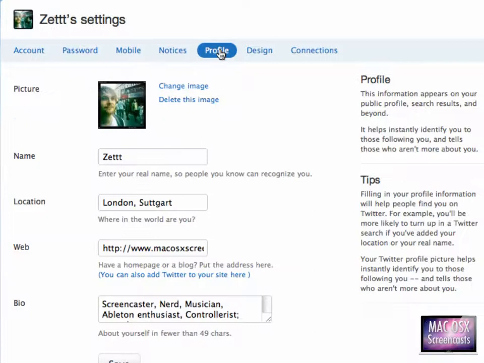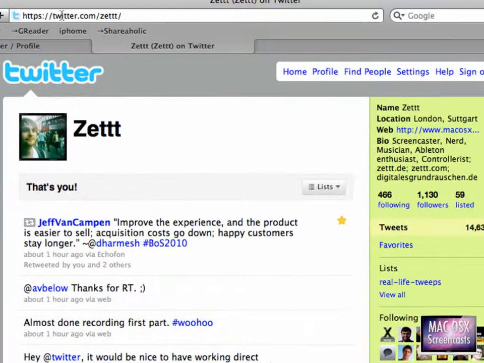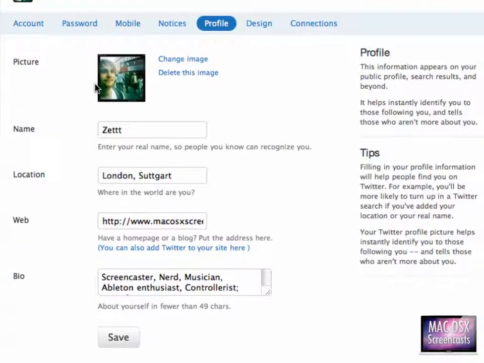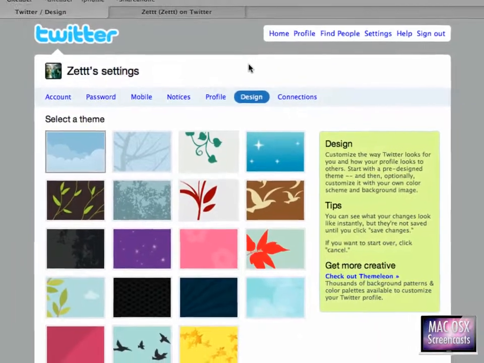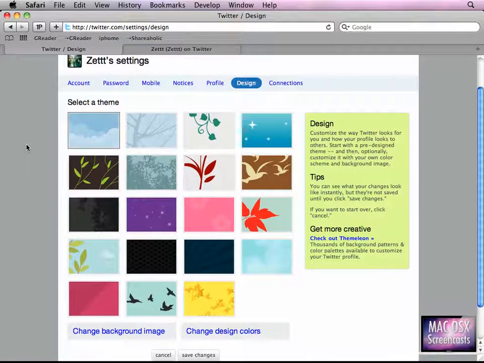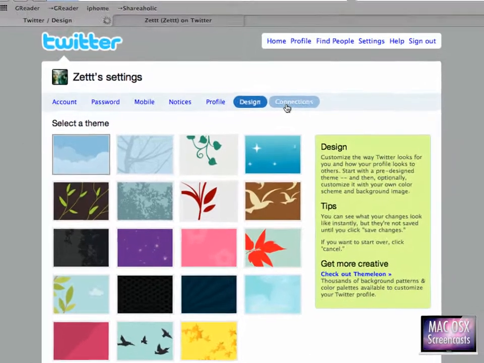Under profile, you basically see all the things you see on the right hand side under your profile page, which is always twitter.com/ and then your username. For instance, here you can add an avatar image, your name, your location, a short web address, and a short bio. Under design, you can change how your profile page looks. In my case, I've set it to this dark gray thing, which I like. I know many people who put a very, very large image in their profile so that it's a big joy when you try to load their profiles on a mobile device.